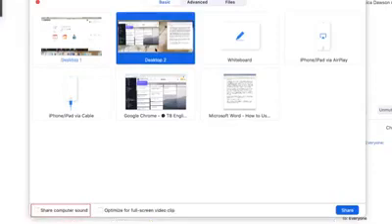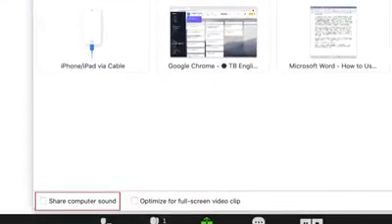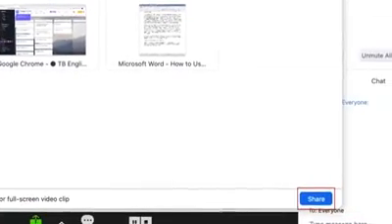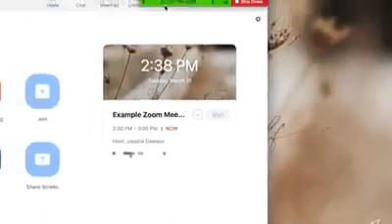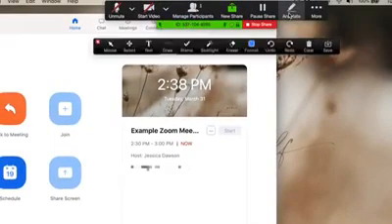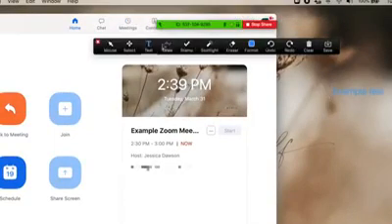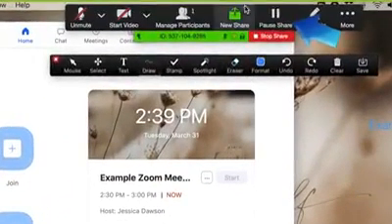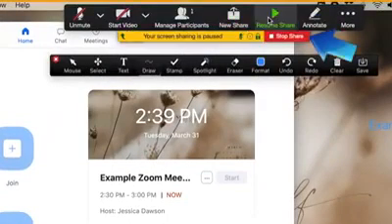If you want your colleagues to be able to hear something playing on your computer, like a video, make sure you check off the Share Computer sound box at the bottom as well. Then click Share. While screen sharing, you can use the Annotate function to highlight your mouse, draw on your screen, highlight important things, and more. Use the menu at the top of your screen to pause or stop screen sharing.